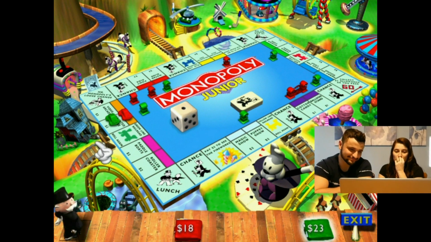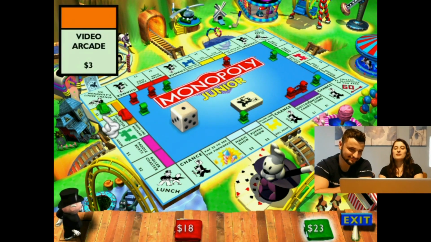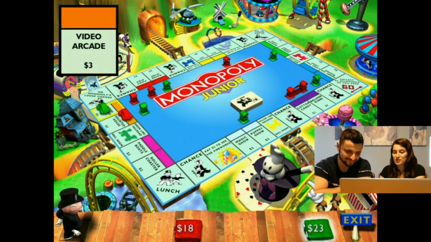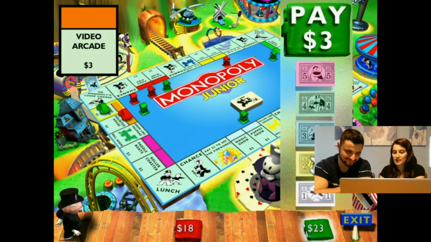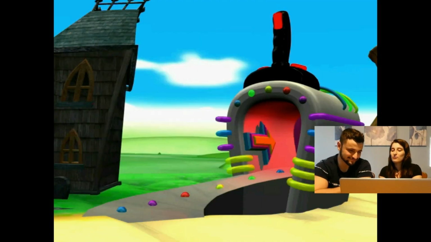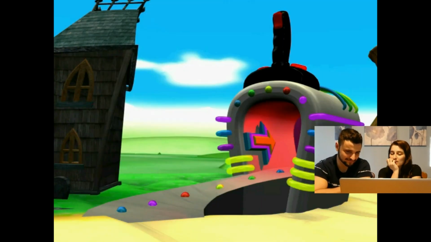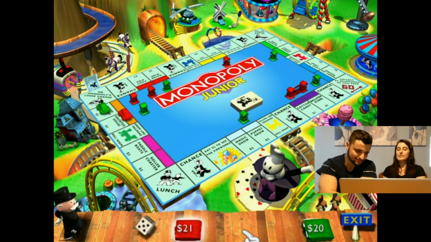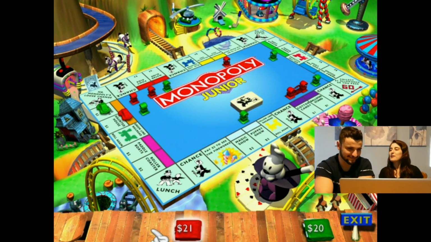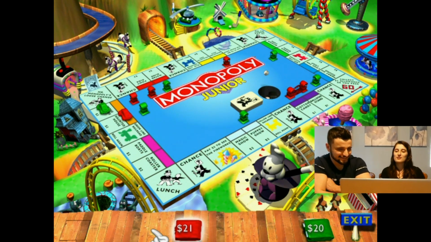Ready to go, Green? You can move. I'm landing on your video arcade. Only $3. So we're paying each other back, basically, just trading money. Well, I'm just demonstrating. I don't think there's a game for this one. Are you ready, Red? See, you got a game. I didn't. I feel robbed. I paid you $3 and got nothing in return.